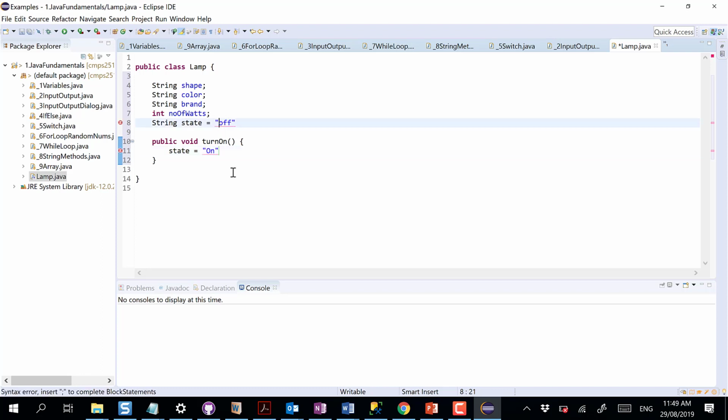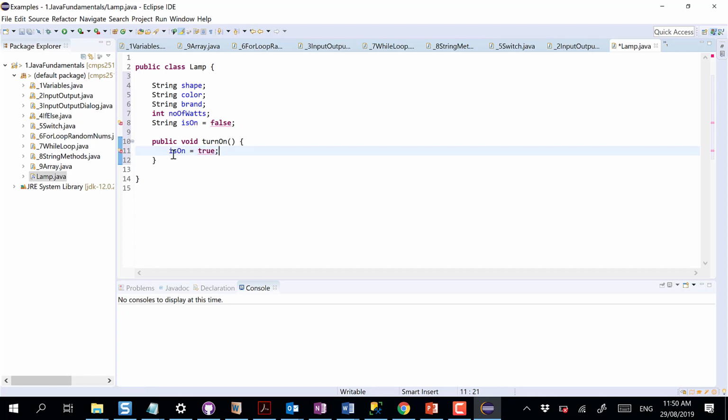Or let me put it a much better way: isOn, by default is false. And here, when somebody turns it on, then isOn becomes true.